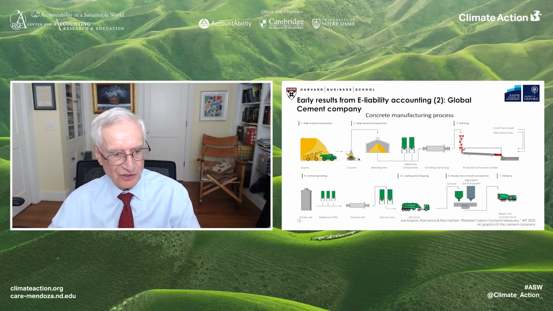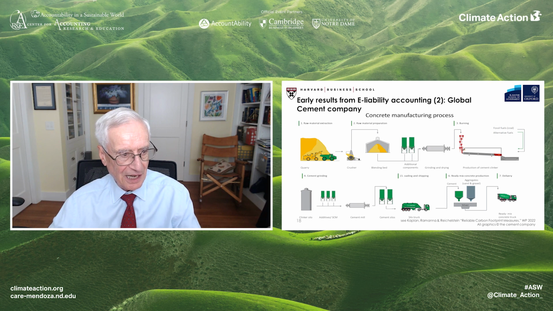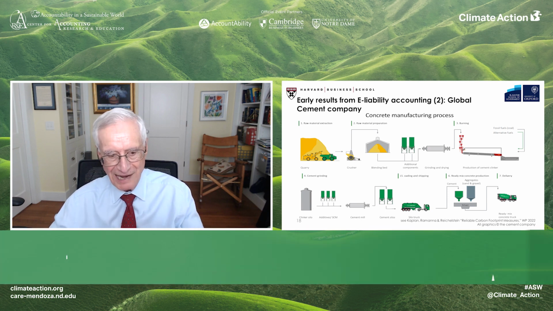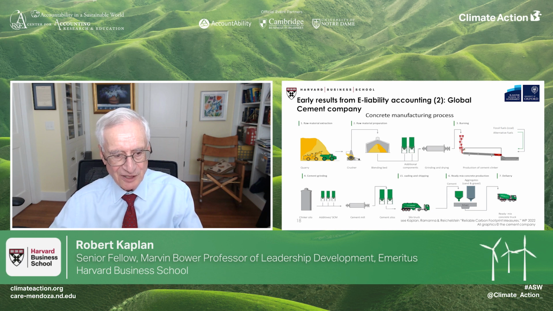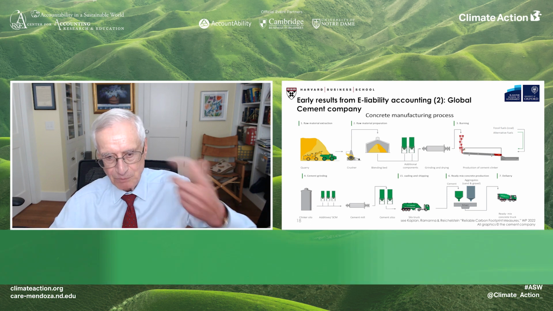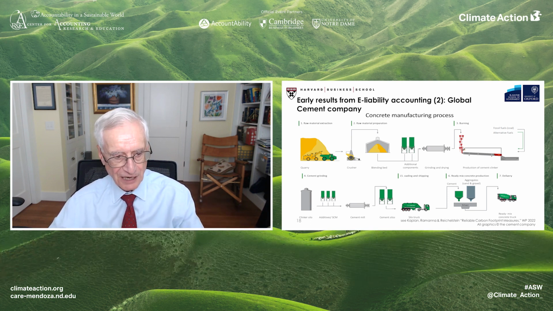Relatively simple process is diagrammed here on slide 18. Basic key ingredient is limestone. You have to heat limestone up, change it to produce something called clinker, a term I never heard before, and a lot of CO2 is associated with grinding it up and producing this clinker. And then clinker is mixed with some other stuff to make cement. It's milled, ground together. And then the final cement is mixed with what's called aggregates, sand and gravel, and goes to a big concrete mixing truck that we see on construction projects.